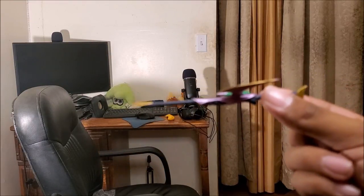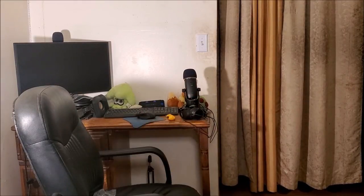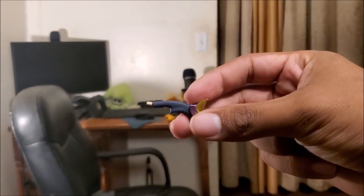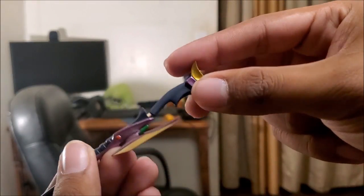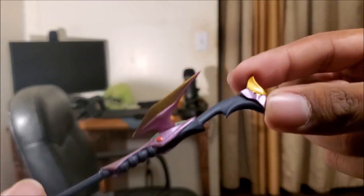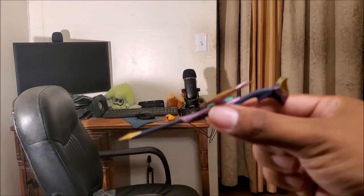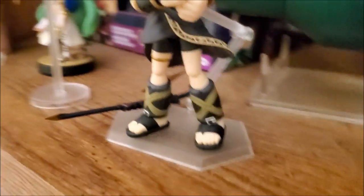It's really nice. Man, I'm gonna lose these Figma pieces. I didn't even realize that there's more to the... oh, now it focuses. There's more to the figure than I thought there was. Just, you know, an extended little grip. I'm gonna probably lose this. I'm gonna be super bummed out, but maybe if I super glue it, it'll all be good, right? Ah, it looks so cool. I'm gonna lose these. It's so nice too. Just to be able to pose this.